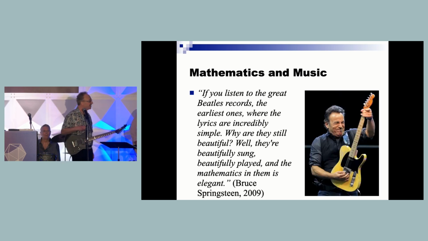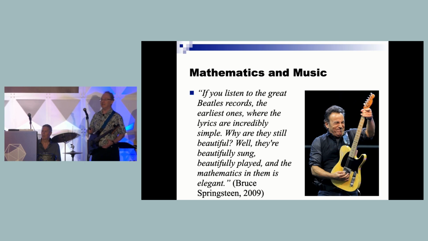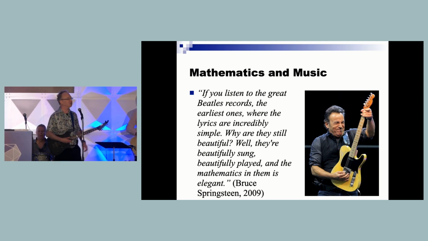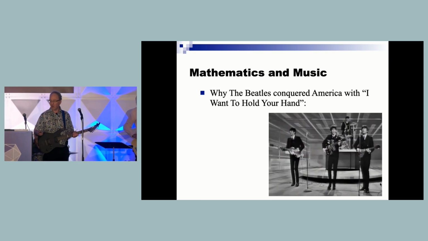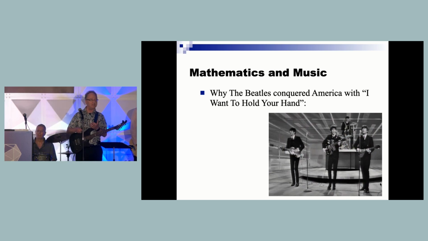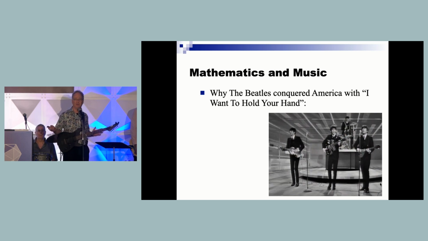Here it is. The boss. So he recognized that there's mathematics in the music of the Beatles, and furthermore, it's elegant. One of the questions I wanted to ask was, I knew that the Beatles were famous in England in '62, '63. They had lots of screaming fans. They couldn't break into America. American radio stations wouldn't play their music.